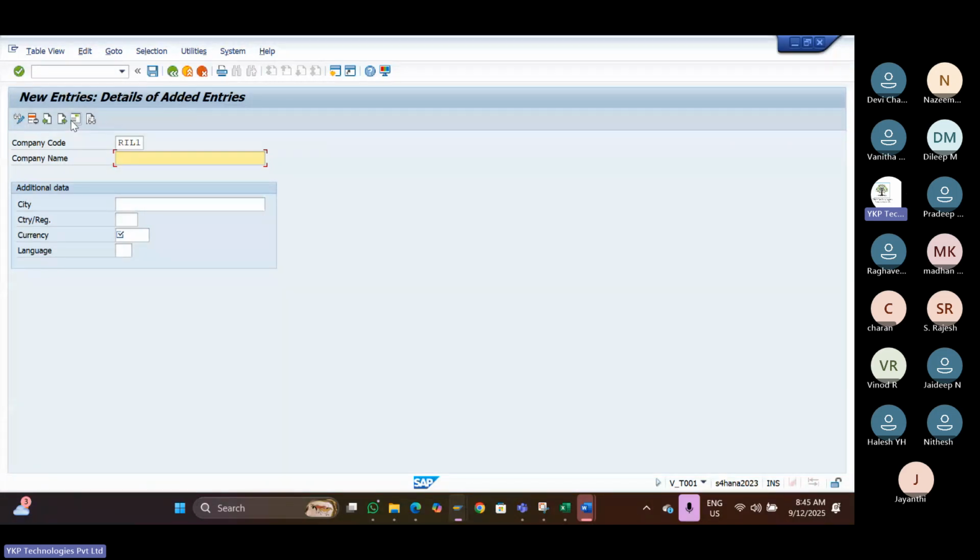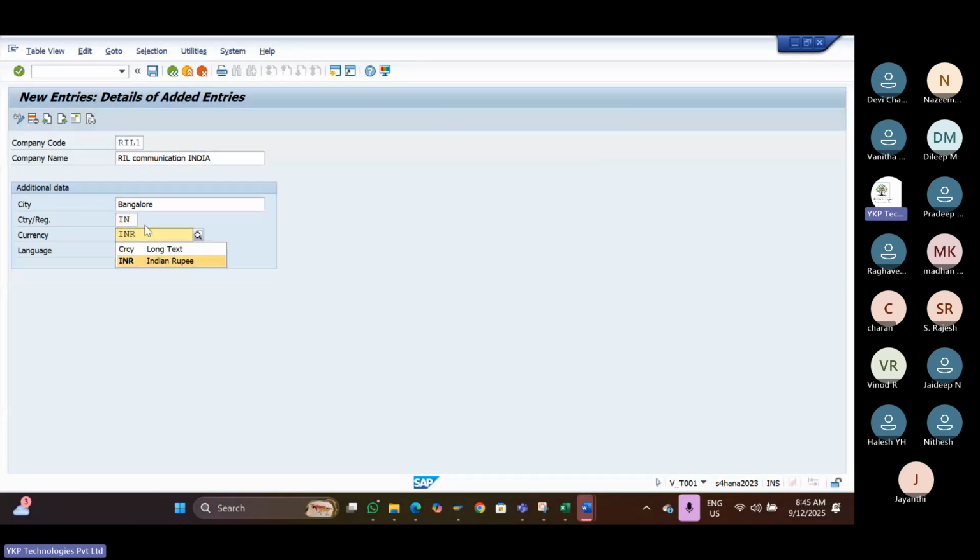Here I can give the company name, RIL Communication India, then the city Bangalore. For country or region I'll give India, IN, and I'll give the currency.